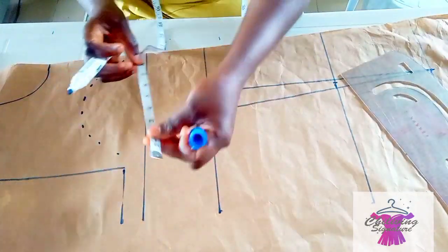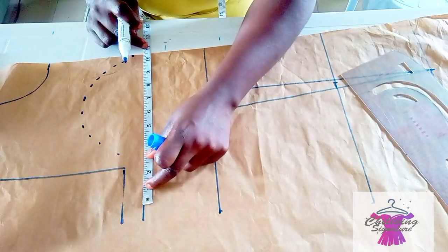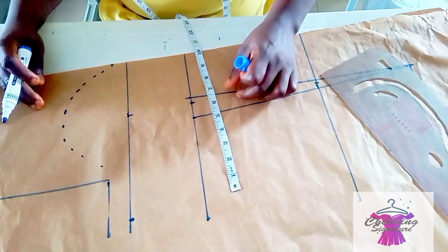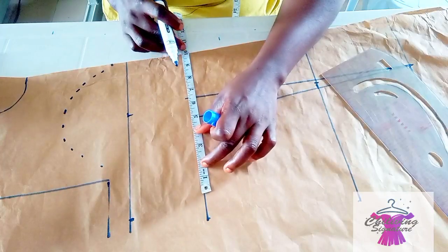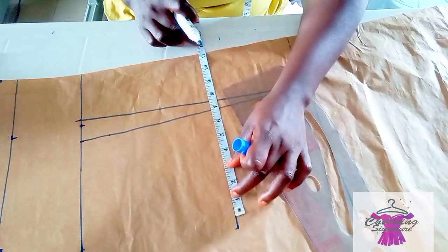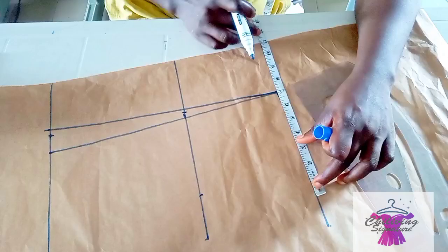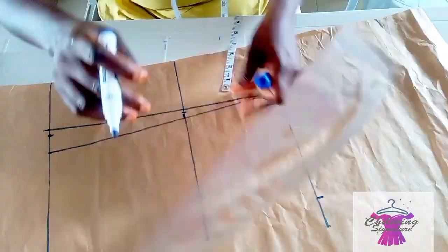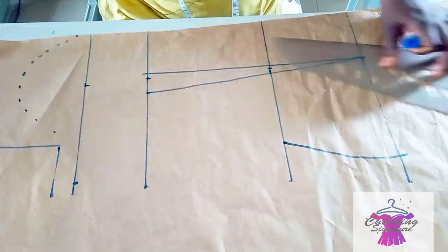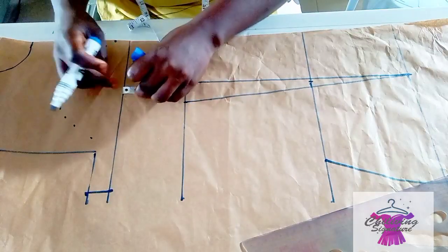Okay, so trying to place the bust around measurement, 10.5 inches into 4, that is 42 inches. So the waist area is 9 inches. The under bust waist is 9.5. The hip is 10 inches. So we just connect with our master rule this way. It's actually a long length because it's an inbuilt bustier.